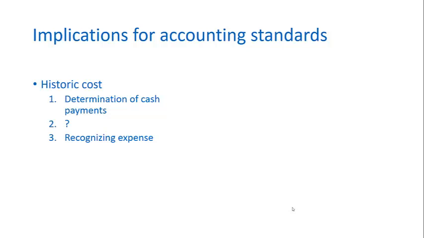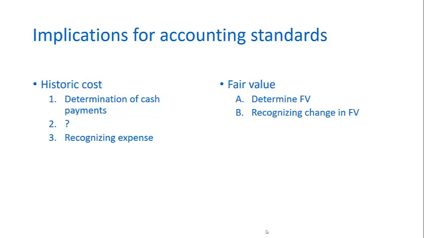If it's not an historic cost type standard, it'll be a fair value standard, nothing new and original here. And the way that standard will work will be to simply say A, determine the fair value of the liability, and B, recognise any change in the fair value of the liability in the income statement. So what you can see here is that just as with assets we had historic cost and fair value type standards, likewise for liabilities we can have historic cost and fair value standards, and they have the same common structures to them. And if you understand that, then it's going to tell you very much what you're looking for when you're reading the accounting standards.